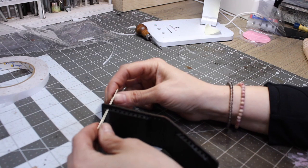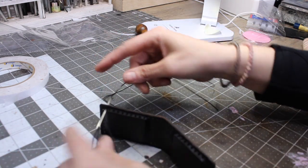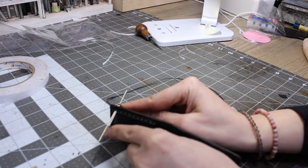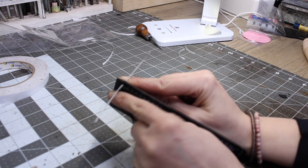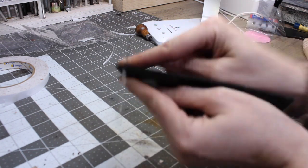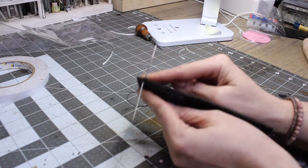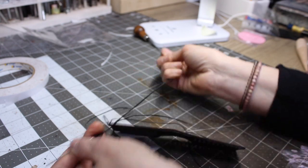Instead of trying to push needles through and poking your fingers, what I like to do is I grab right below the actual eyes and use the thread to guide. And then the needles never actually get in close enough proximity to stab me. This is a habit I learned from being stabbed many times. And then we can take the needles and just pull through.